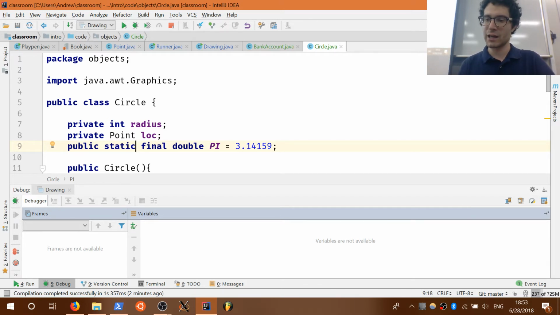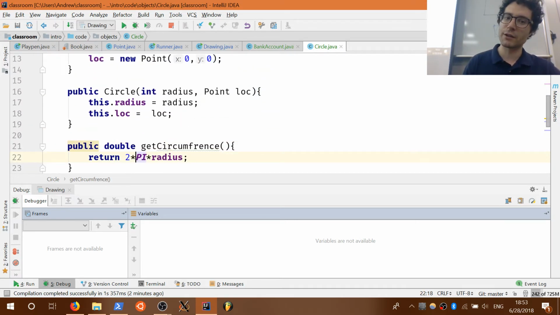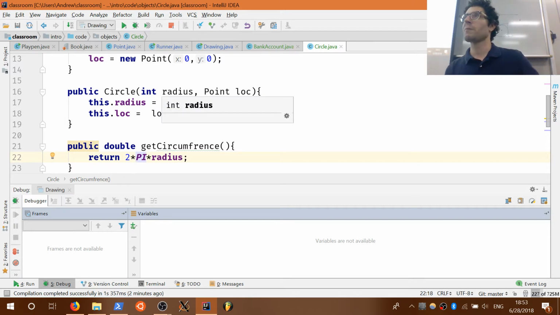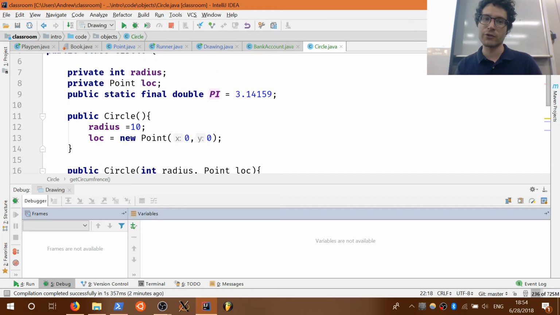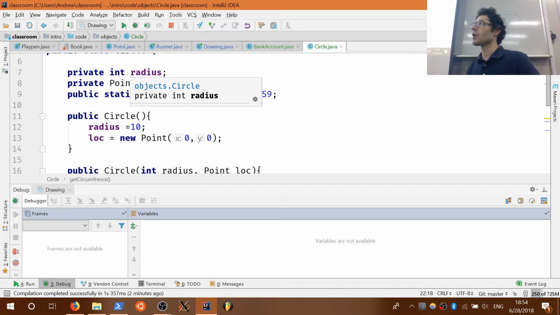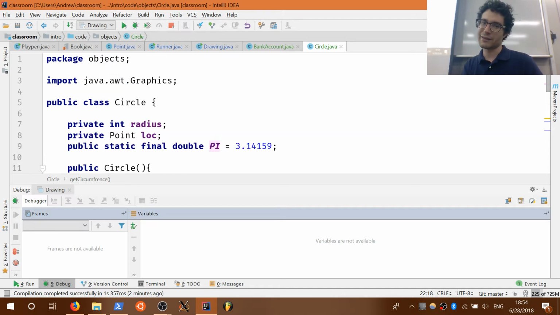That's what static really does here. We've got 3 types of variables. We have the local variables, which are what's passed into a method or created inside of a method, or created inside of a loop. Then you have 2 other types of variables. The instance variables, which belong to an instance of an object, a specific thing you build. Each circle has its own radius and its own point.